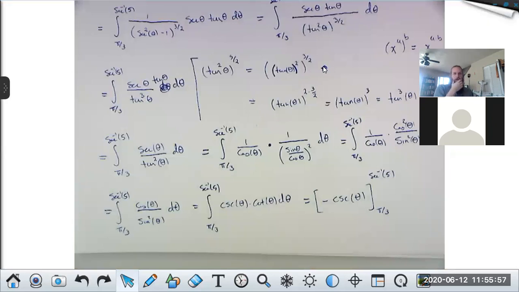It's not too bad. So let's take a second, regroup, make sure we're comfy up to here. There's kind of 2 little things that were funny there, maybe understanding the tan squared to the 3/2 piece, and then also this funny business, rewriting cos over sine squared as cosecant cotangent. Again, the substitution would work fine there also. If you let u or z be sine theta, then the integral here can certainly be handled with another substitution. It's just that changing that bound is not going to be fun.